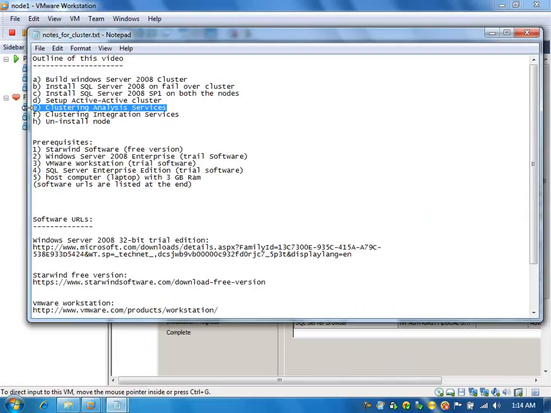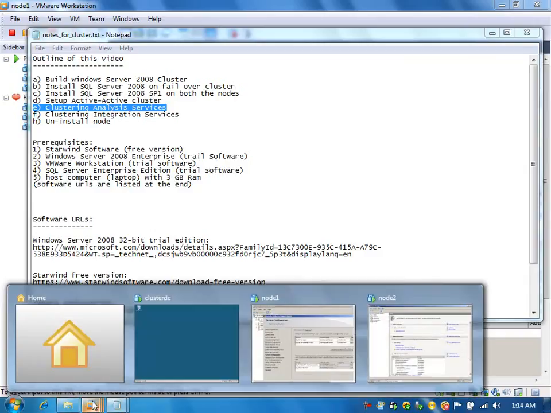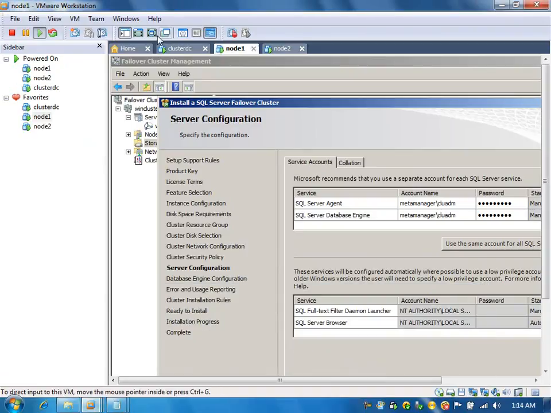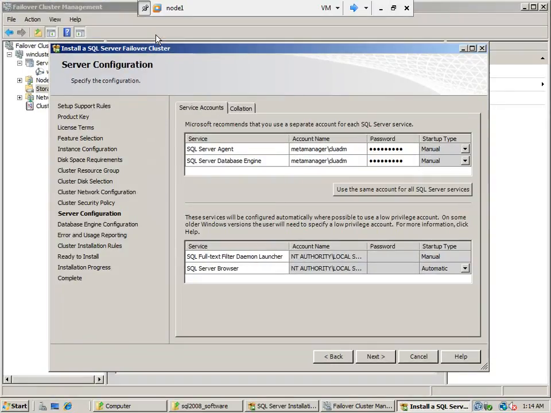Nobody installs analysis services in the same resource group as the SQL Server. Both would share the same resources and fight for them, so it's better to segregate them. So we'll install analysis services in a different resource group later, but for now SQL Server database and management studio. Okay, click next.